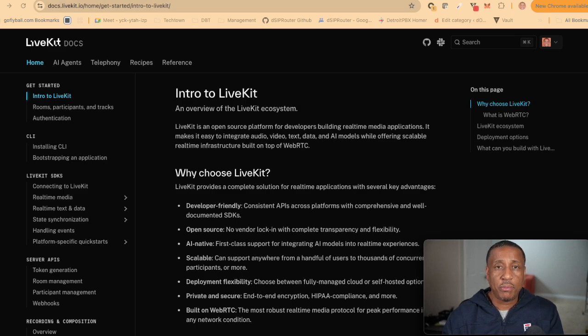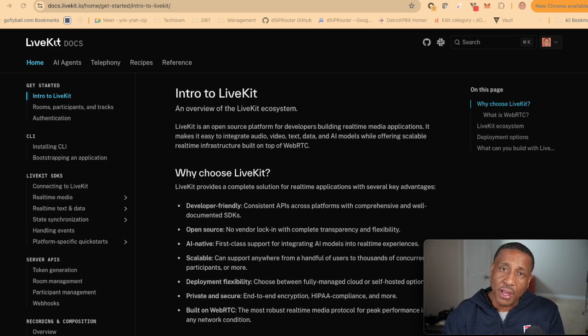And what we'll be building here is the same concept, but instead of multiple humans joining the conference room, you'll have the caller calling in, hitting LiveKit, and they'll be joined into a room. And then the AI agent will join that particular room and start interacting with the actual caller.